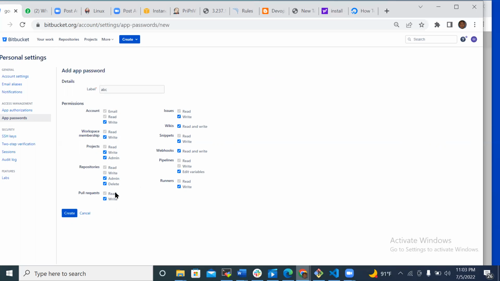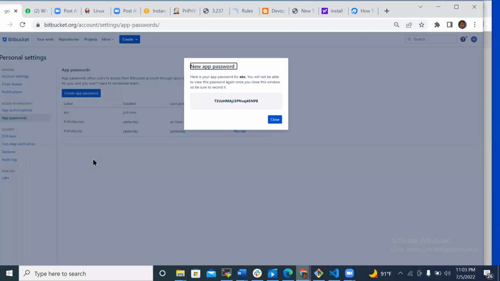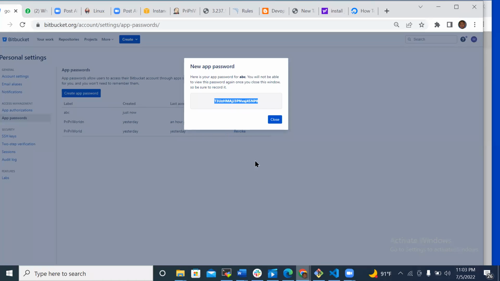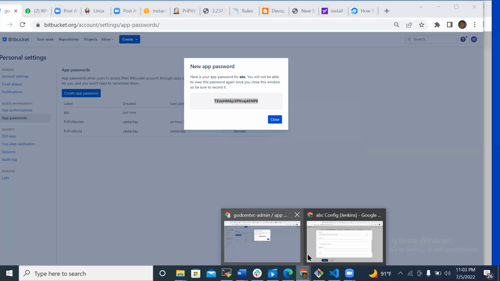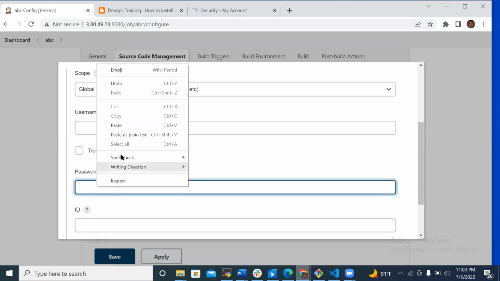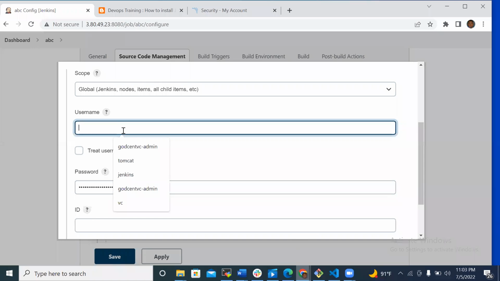Once I check all of them, I create. Then it generates an app password for me. I copy the app password, go back to that Jenkins and put the password. I already know my username in my BitBucket.